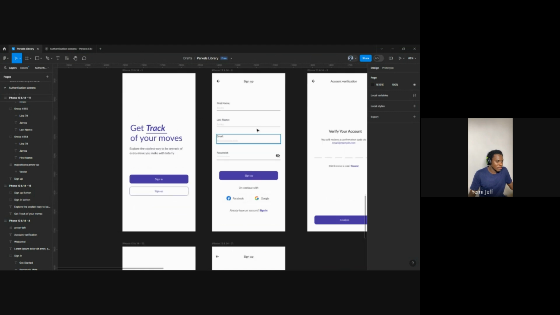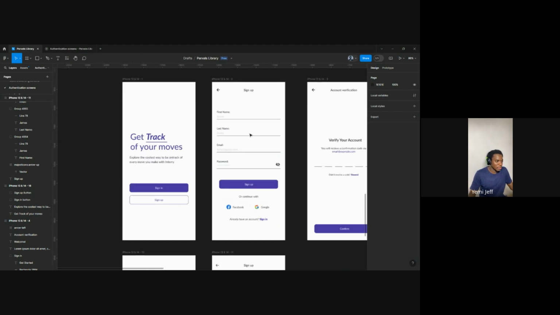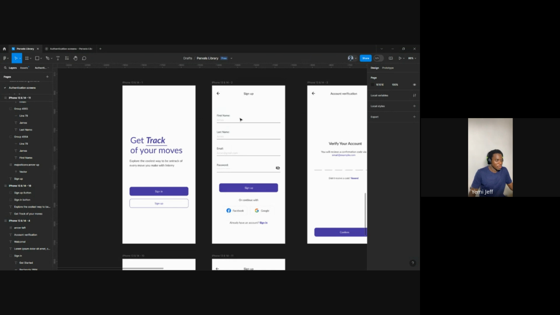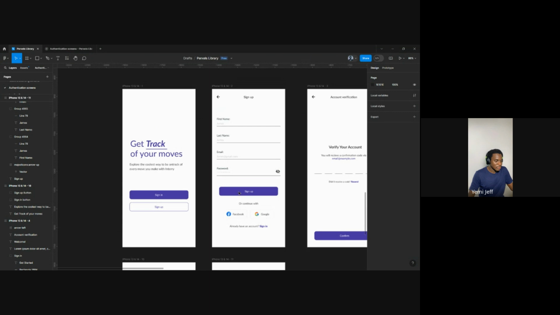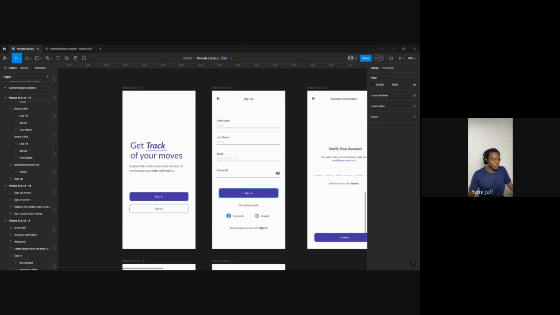So you can see here we have the sign-up page, right? And on the sign-up page, you have the first name, the last name, the email, the password. These are just basic information you want to get from the users when they are creating an account or they are signing up into a platform. And mind you, these are not all the information you can get from them or all the information you should get from them. Probably these are just the information that this platform wants to get from their users.